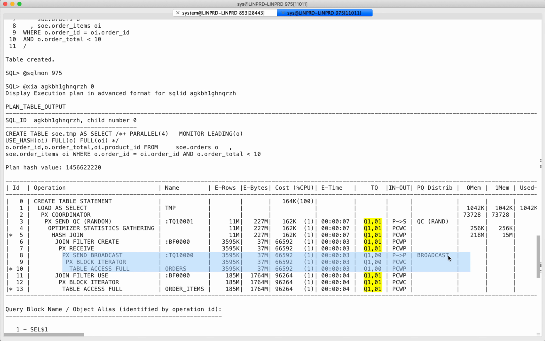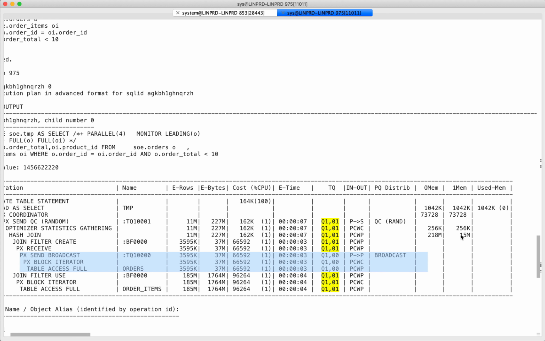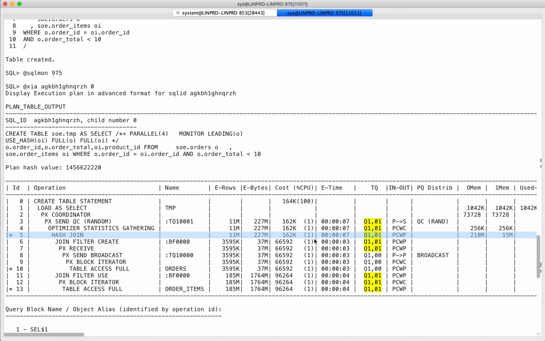So it may sound wasteful. You see, we estimated that we need 200 megabytes of memory to do this whole join in memory. But we did a broadcast here, and the benefit is that since every slave has its own copy of the other side of the join, every slave can independently scan through whatever random block extents or block ranges from the bigger table and compare them to the left side of the join, because everything from the left side is in their PGA thanks to the broadcast duplication.